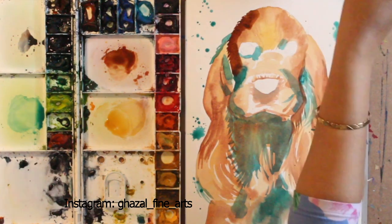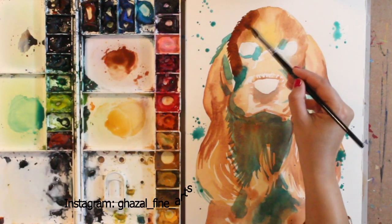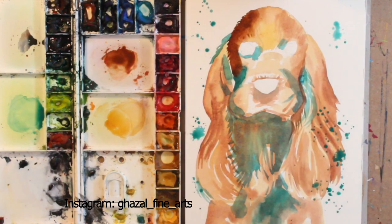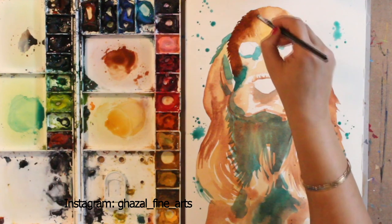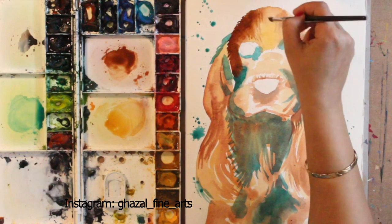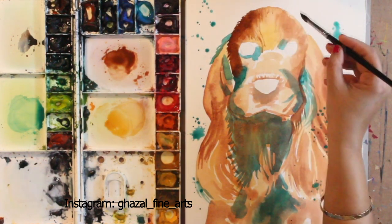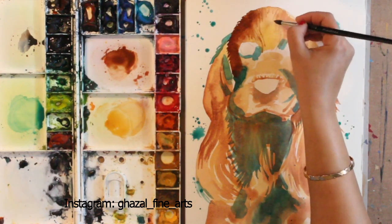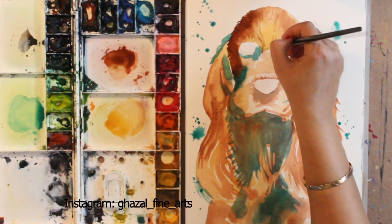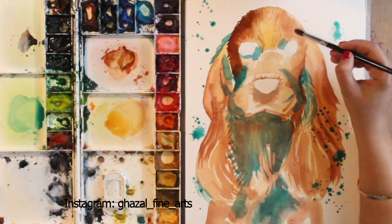And now when I want to fade this color to the background, clean the brush very well, control with the napkin. Just one touch of the edge helps me make it fade to the background. And I can even use the tip on top of this lighter value to make some darker lines, and make some hairy texture, which is lovely on top of the face. Forehead, and actually we have this fairy hair here. A little bit of dark tone I need to bring here.